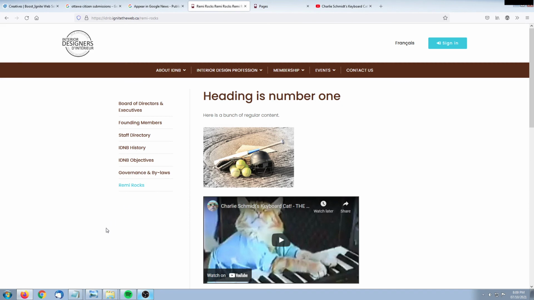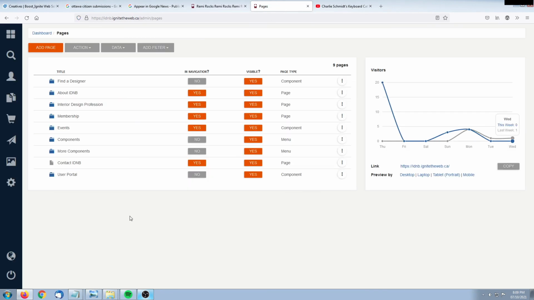Now let's say that we want to move this Remy Rocks all the way to the top because it obviously is the most important page. What we want to do is actually get to those subpages, and you have two methods of doing that. You can see here that there's a little bit of a difference where some of these items have folders and some of these items are just a single page. What that means is that the contact page is just a singular page. There's no subpages underneath it. However, About Us does have subpages, so it turns into a folder that's clickable for you.